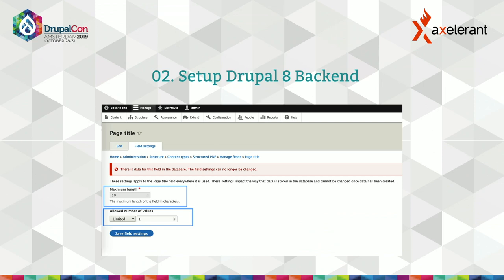Okay, going forward, we'll take one example. We will limit the maximum length to 50 characters for the page title, right? And you can have multiple limits on all of your fields, or it's not really necessary, but I would recommend you have limited amount of characters at specific fields so that your output will be more predictable.